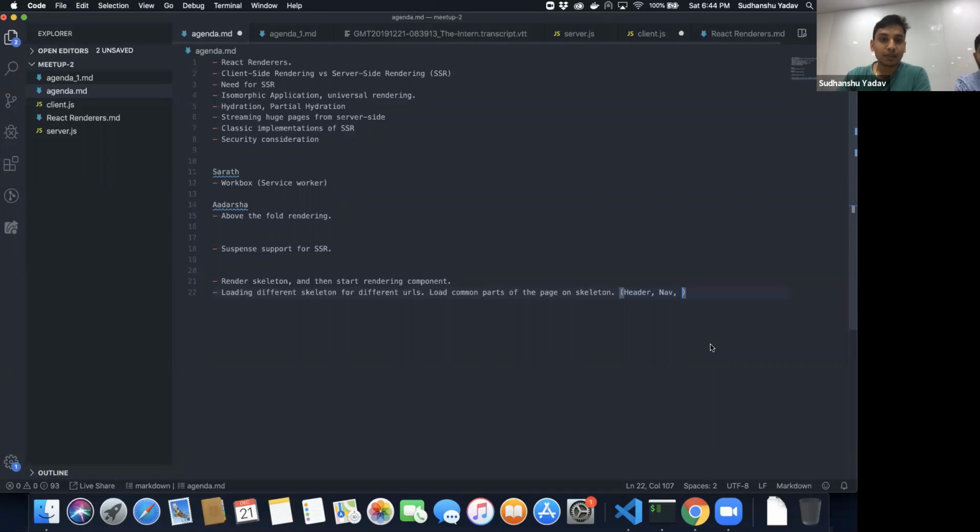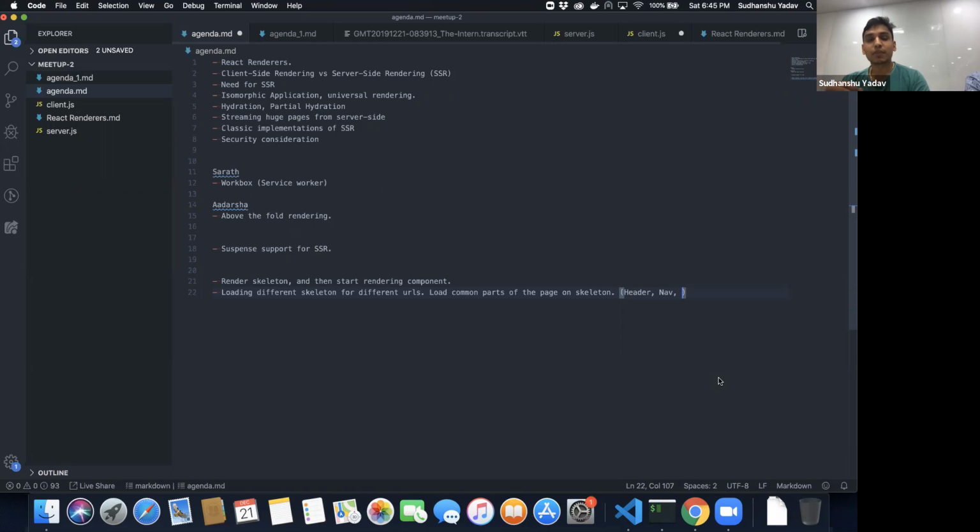Now, another problem I've seen on a client-side rendered page is that it's very hard to figure out beforehand what all dependencies would be required for it. By dependencies, I mean asset dependencies. When we do code splitting, you'll have an a.js, and in that a.js you tell what the next asset to fetch is. So you'll be loading b.js or c.js based on some condition. Now, before loading a.js, you don't know that you need b.js for a given page.